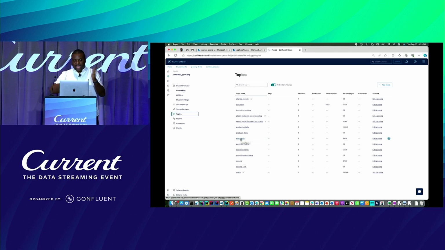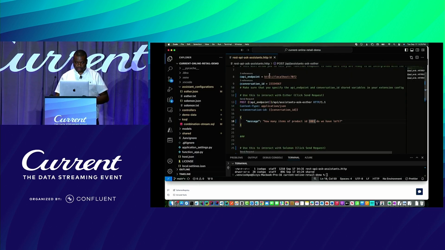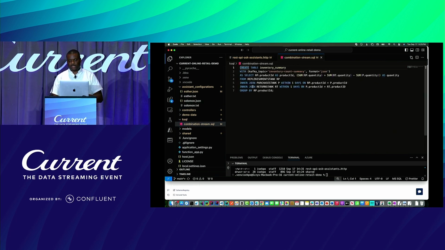So I want to be able to aggregate all this information and then summarize it for each product that I have and put it in Cosmos DB. So we have to aggregate this data from all these 3 different sources. So how do we accomplish that? If you are familiar with KSQL, you can use this to do the addition.